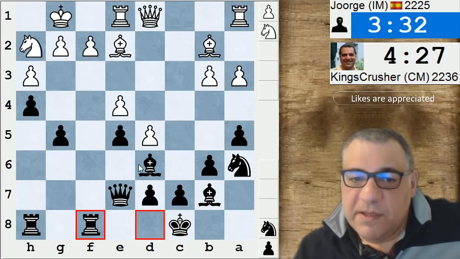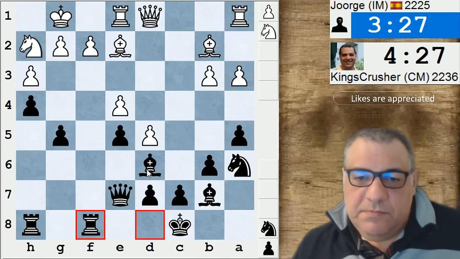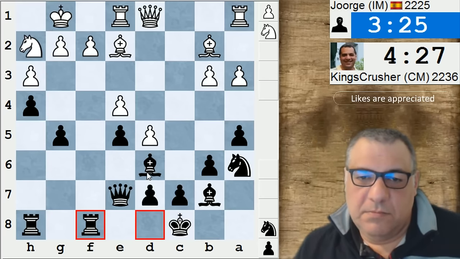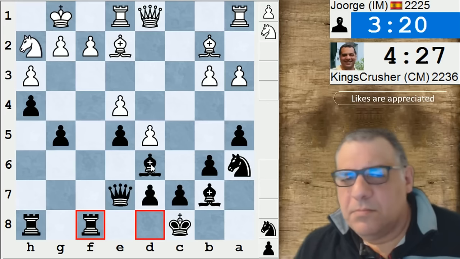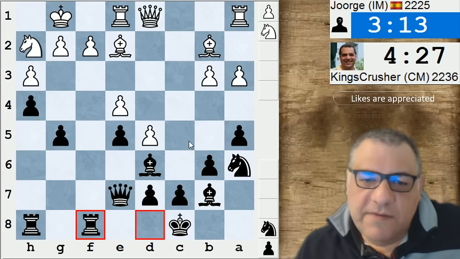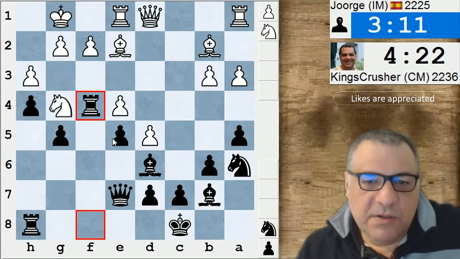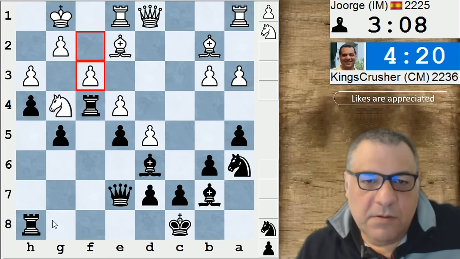This f file to play with, maybe bishop c5. Knight c5 is not doing anything. This knight's just bad at the moment. Bad news. Can I put some pressure? Yeah. Check.